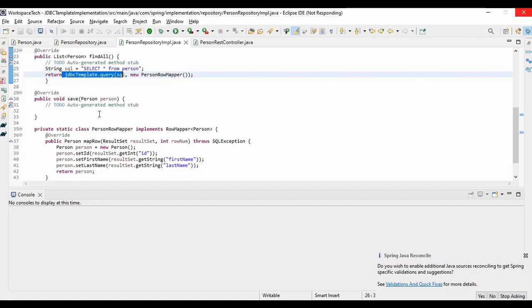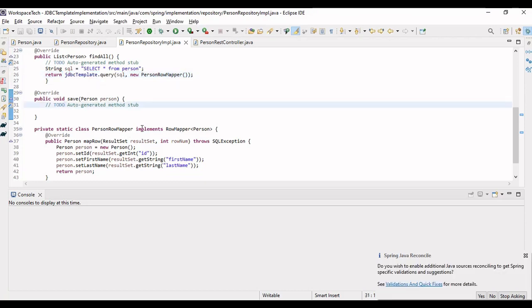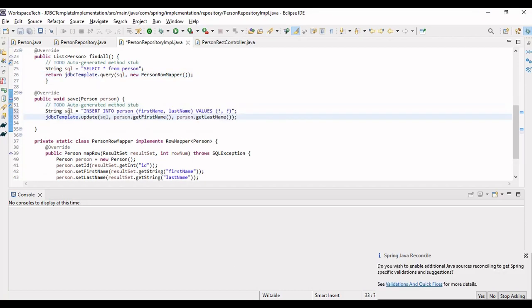Now what we have to do is add data, save data to the database. So we have to simply insert data into the database. So we can simply get the insert. What we are doing here is writing a simple insert query: insert into person, and our columns are first name and last name. And the values, as we used to do when we used to write queries, we have to define as question marks. And then we used to replace the question mark with the value that we have to set dynamically. So here we have a person object, and we are simply getting the data of person.getFirstName and the last name. This question mark would be replaced by these two values, right?